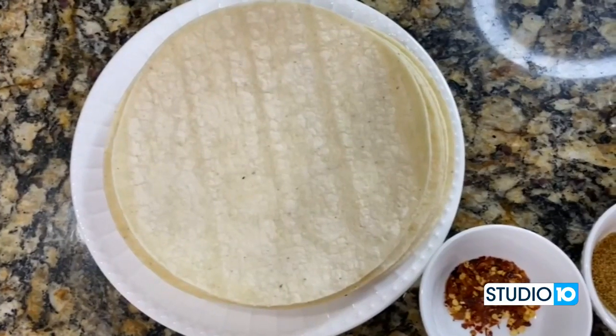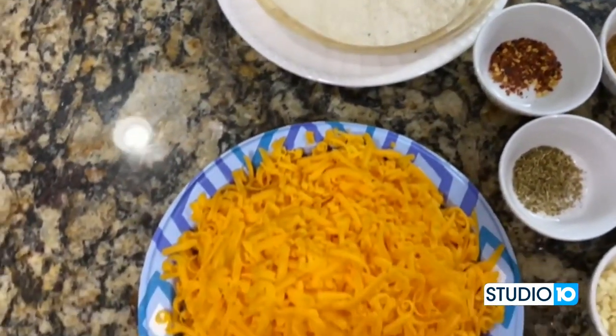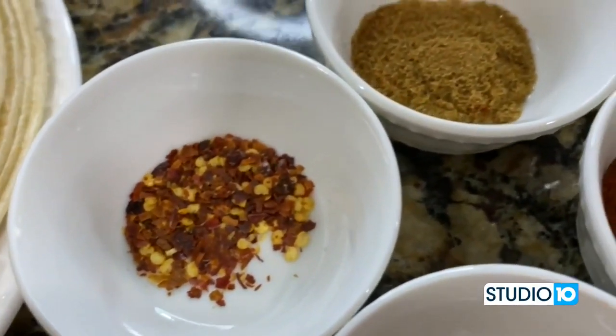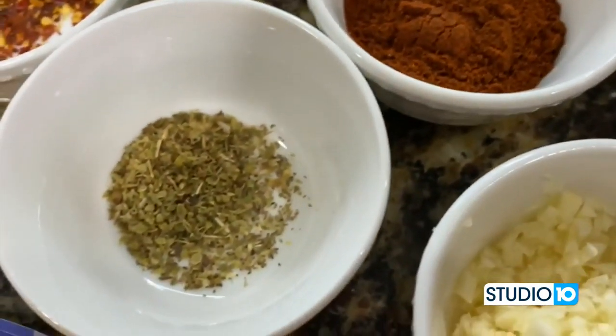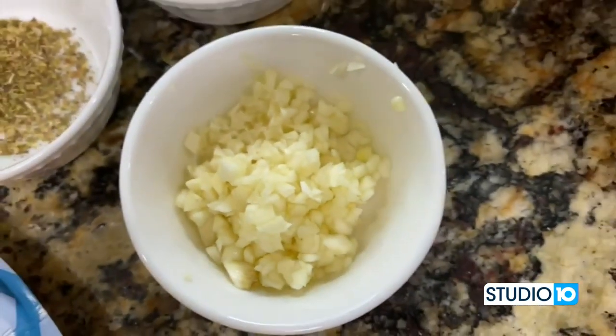The recipe calls for flour tortillas, but we love corn, so we opted for corn tortillas instead. Make sure you have 2 cups of cheddar cheese, half a teaspoon red pepper flake, 1 teaspoon ground cumin, 2 teaspoons chili powder, half a teaspoon dried oregano, 1 teaspoon of minced garlic, but we love garlic in this house, so we used a little extra.